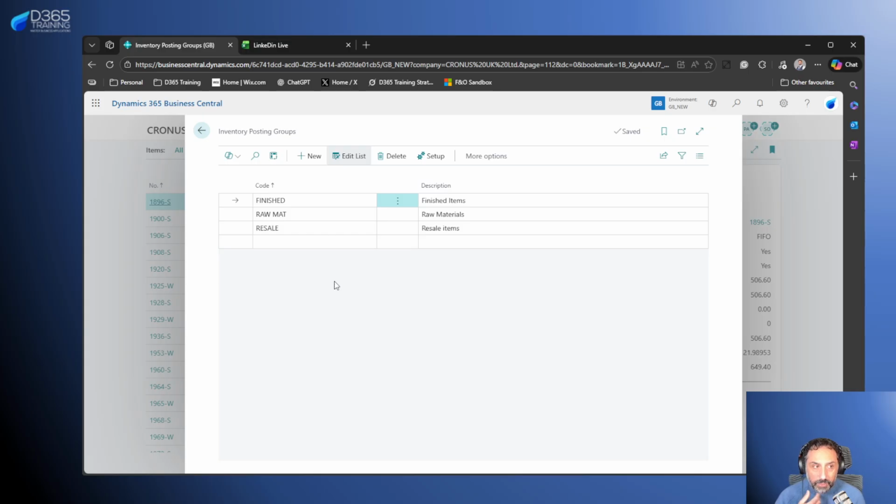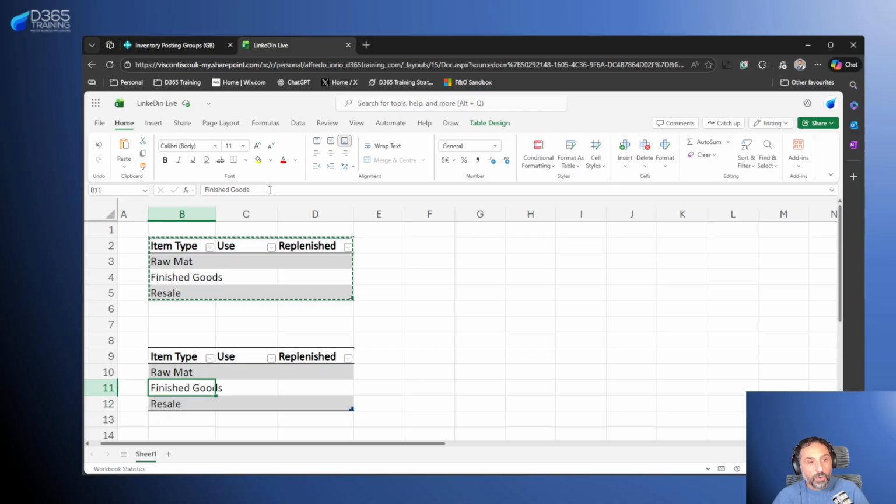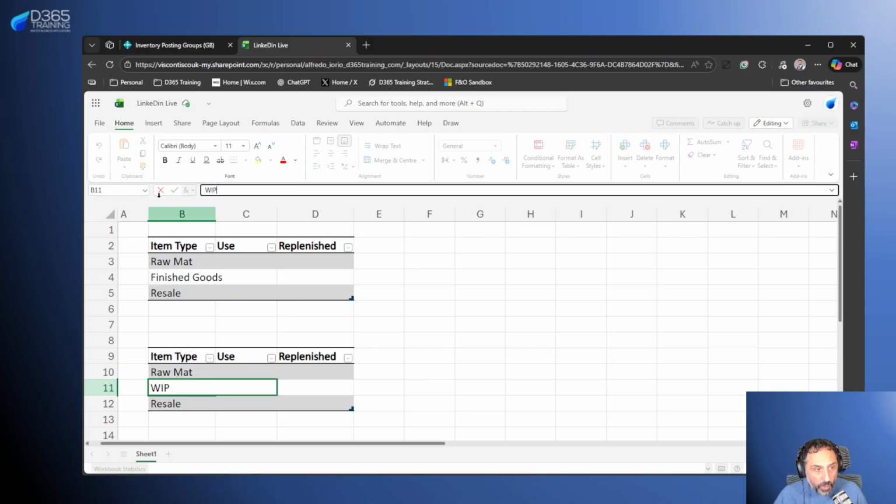Now, you might think, and if you're like me, a consultant with many years of experience, that this is just a Kronos database, it's just demo data, where ultimately we have finished items or raw materials. There is a good reason why we have three categories here, because in most manufacturing environments we have a third element, which in most organizations is called a WIP item.